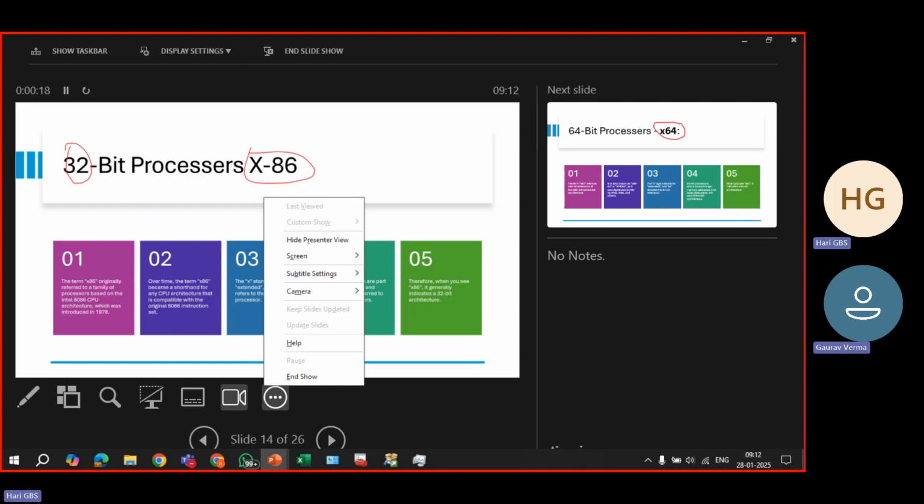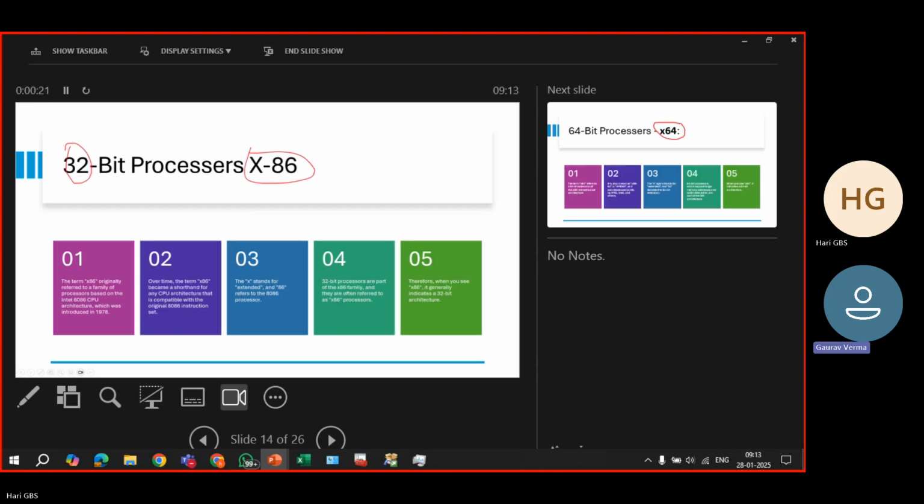So originally the term x86 referred to a family of processors. The Intel 8086 was the processor family, so from 8086 they took 86 as a shortcut. Then they gave the term x86, where X stands for the extended version.